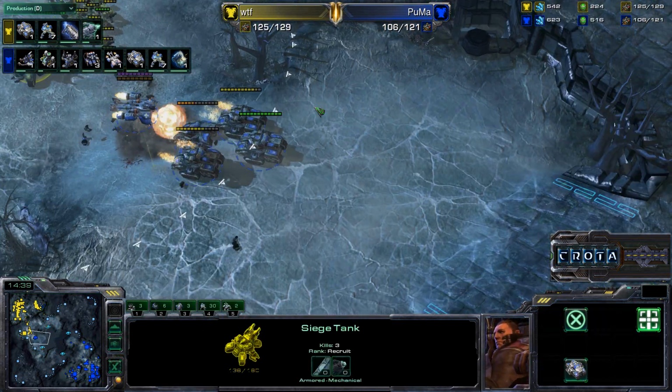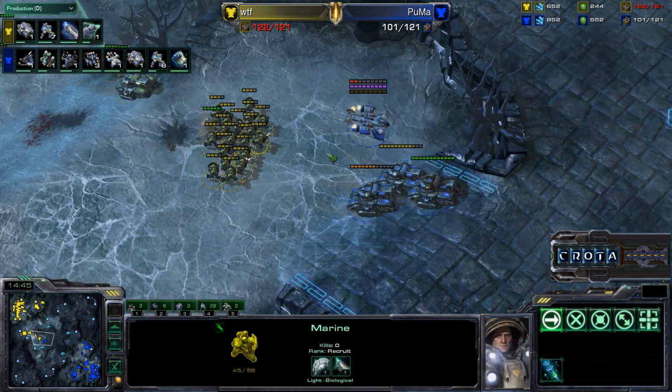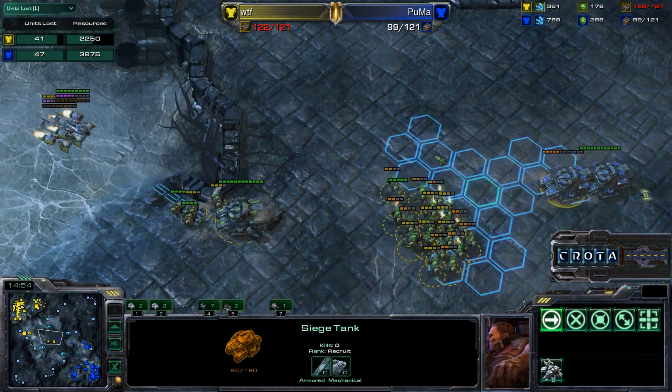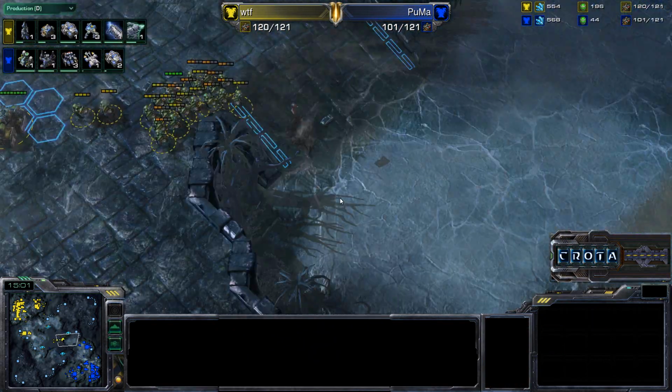The siege tank now trying to force back. I don't think this is going to work out well at all. 1 siege tank now down. The Marines are stimming and able to catch up against many of those siege tanks. Siege tank after siege tank being destroyed, and Puma losing a lot more in this battle so far. Things are not looking good.